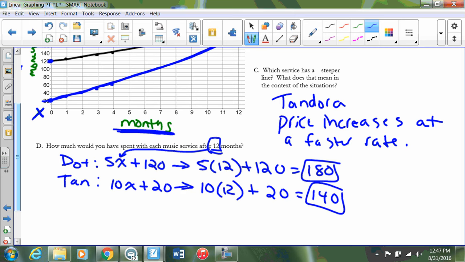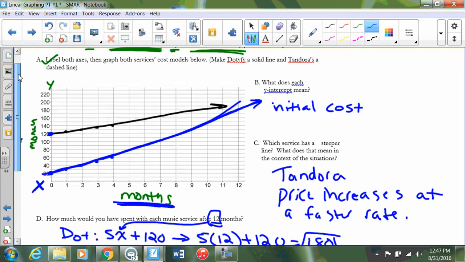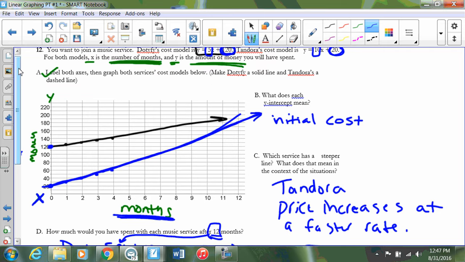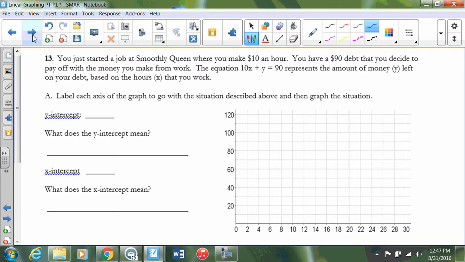All right, so the test is only going to have 2 context problems. I know you see an additional 2 problems, 13 and 14 on the back, but this tutorial is long enough. So I'm hoping that you can do 13 and 14 on your own and then come and check with me to see if you're right. I have the answer key. In fact, I'll post the answer key on our blog as well. So check out the blog if you want to know the answers to the back.